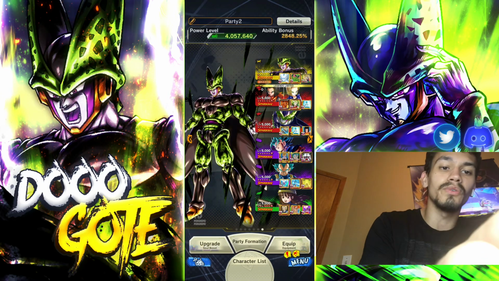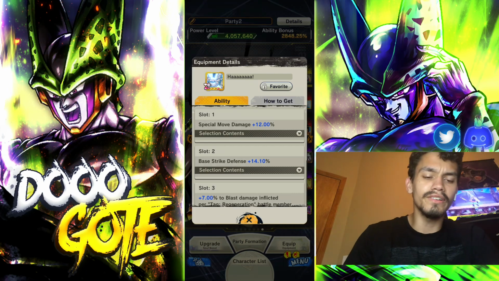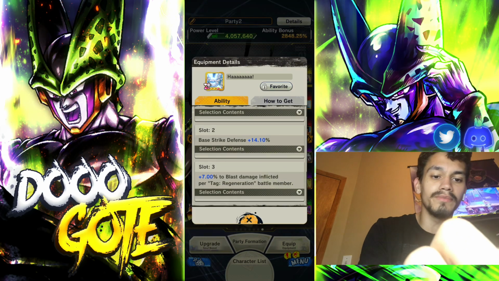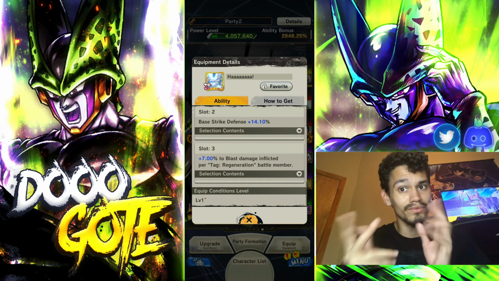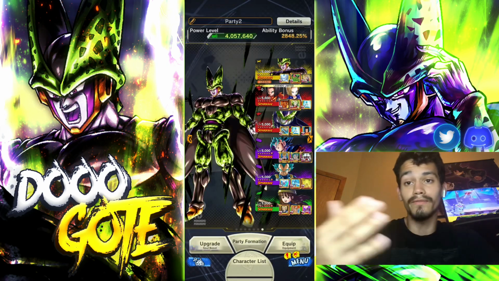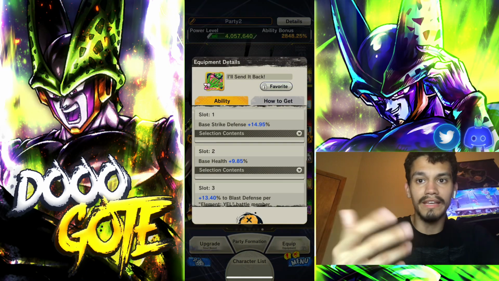And then equip wise for him here, just to touch on it, we do have this one here, which is special damage, strike defense, then pure blast up to 14%. This is actually better than a pure, because it's actually just raw blast 14%. So that's why I'm running it over the future equipment, because we do have Rev Cell there, so it's going to be 14%. Obviously, the androids aren't regen.